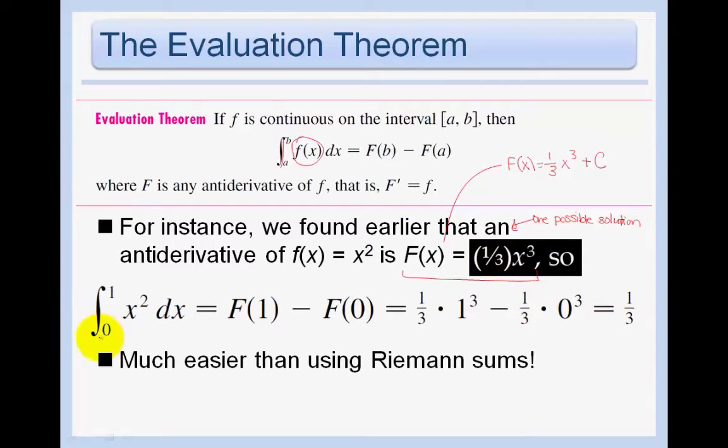But when we're doing the definite integral, what we do here is we say that's going to be f(1) minus f(0). And so we just put it in here. We get one third x cubed minus one third x cubed. And we stick in a 1 and we stick in a 0. You don't have to worry about the plus c because the plus c minus the c is going to be 0. So our answer is just a number. And this is equivalent to if I used a Riemann sum, but this is much easier.